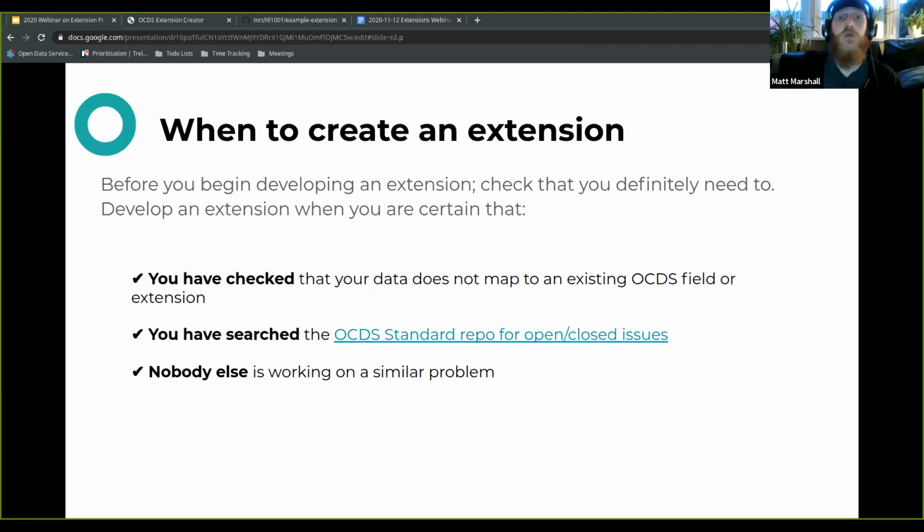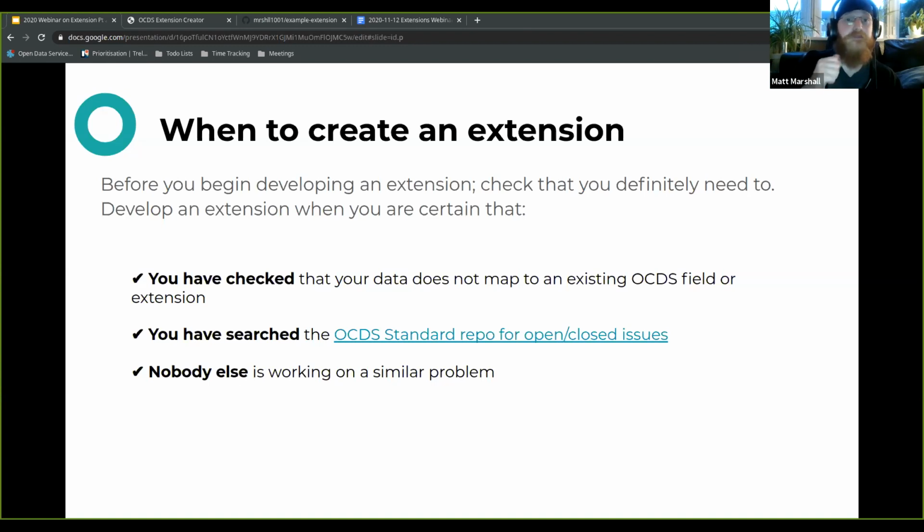If your data cannot be mapped to an existing extension, then we encourage you as a publisher to collaborate with others who might need to represent the same information. And those others are likely to be similar to you in terms of scale, locality, or specialism. So a good example is if you are a local authority or a local government and you're publishing OCDS within a particular country, you might want to contact other authorities in your country or other local governments. It might be a state government, it might be a municipal government within your country or within your context, to see if they're doing something similar, whether they've got an OCDS project and whether you can collaborate on an extension there.